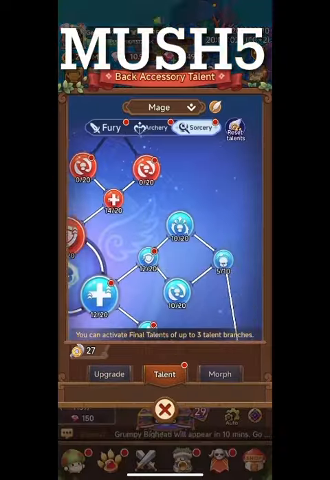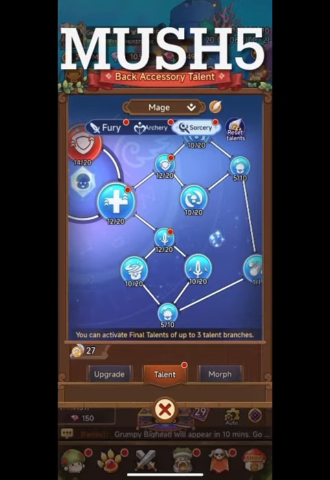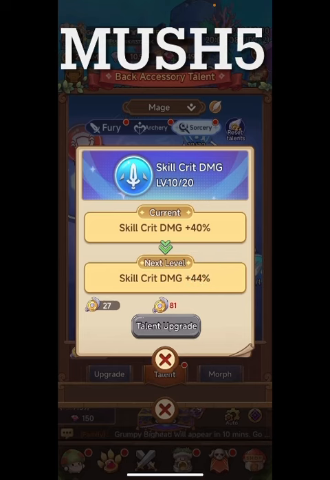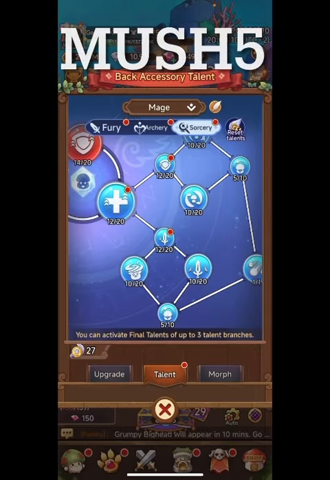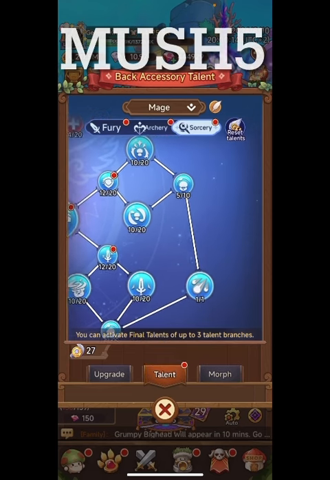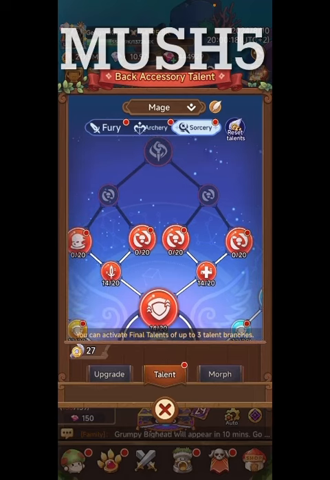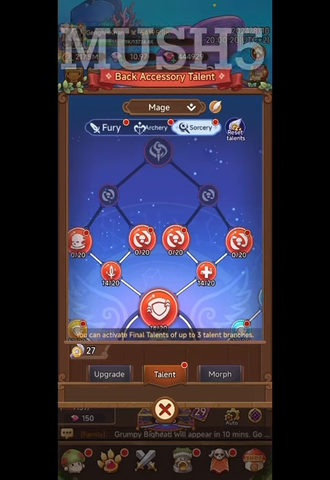Now I'm going to go in here and reset this, and I'm going to put more into the top level stun. There is one here that I do like, and that's skill crit, and maybe stun duration. So hopefully I have enough left over to add a little onto those as well. I'll be back in about 2 minutes.